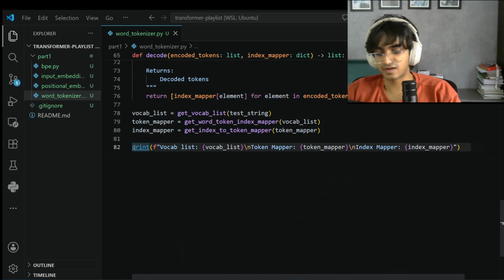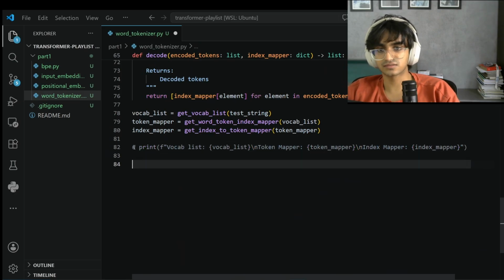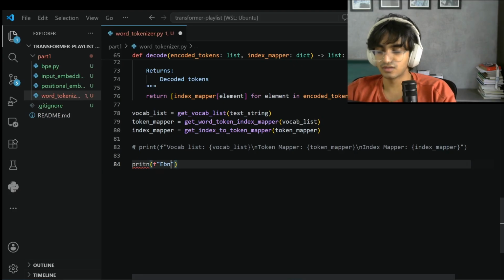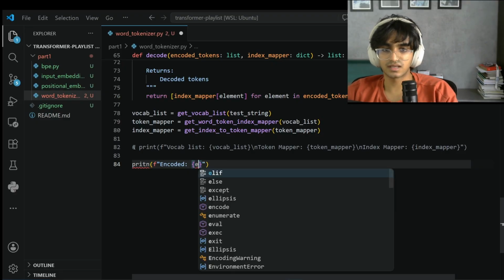Now let's see if our encode and decode methods work. So we're going to say print the encoded version. That will be encode.